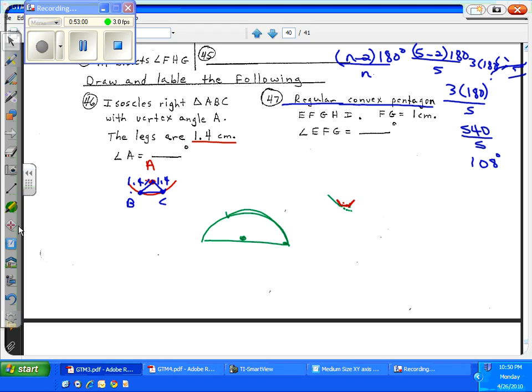And then you'd get your protractor and figure out 108 degrees again and 108 degrees again. And then you would measure 1 centimeter again and 1 centimeter again, and they should meet up here. I didn't do a very nice job of illustrating, but you understand that. You would draw one side, measure 108 degrees each way, stick another centimeter on each one and go from there, okay? All right.